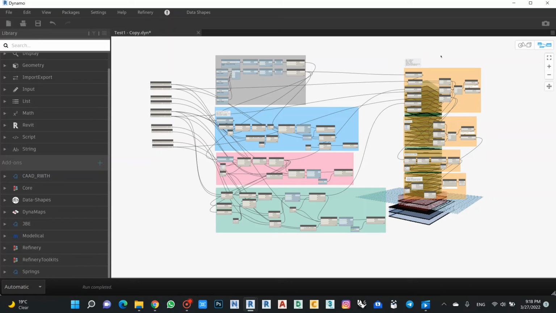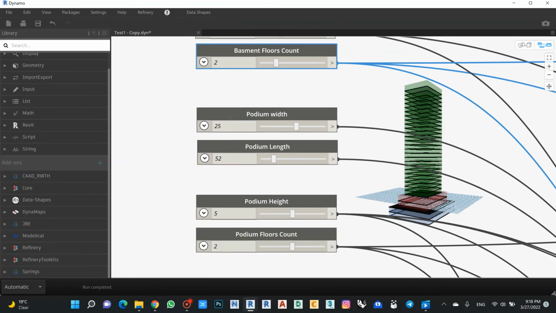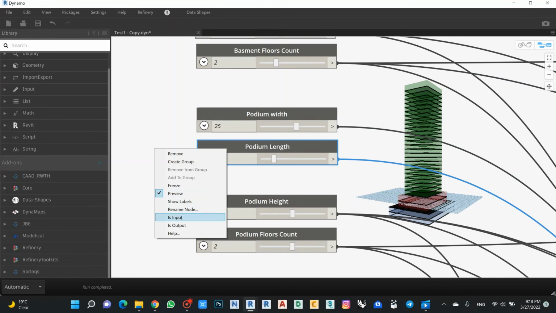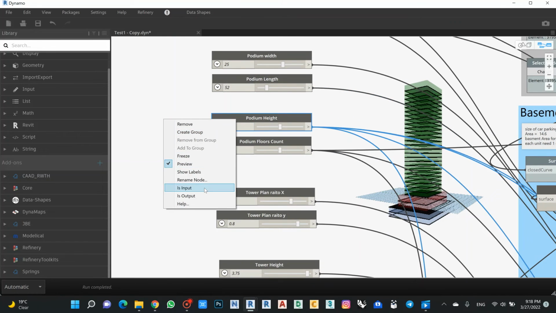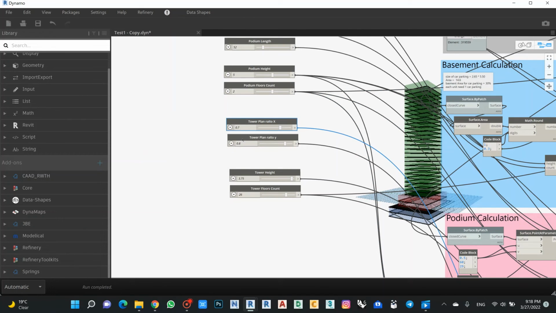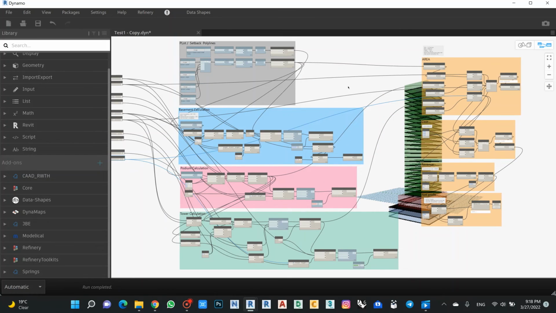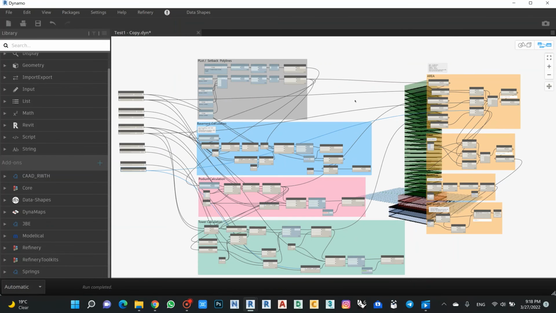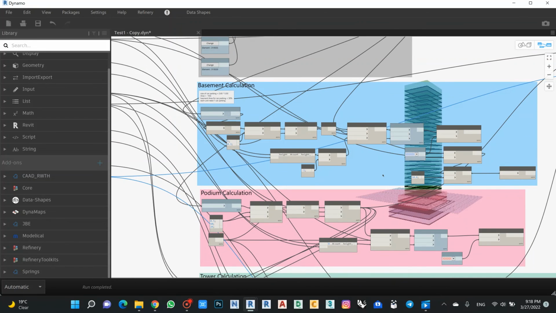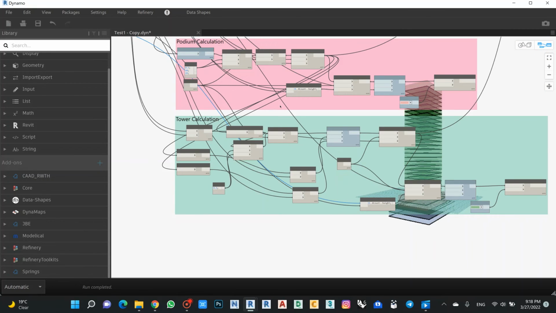So in this case, of course, I will add the basement height, all this data. It will now be an input. And also we can now check our outputs. So our outputs at the beginning will be the total number of units and the total number of car parking.